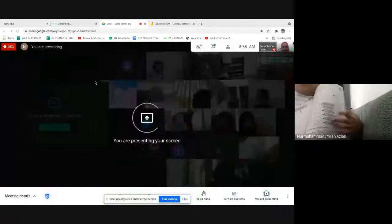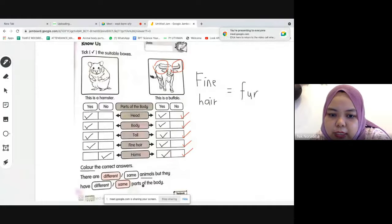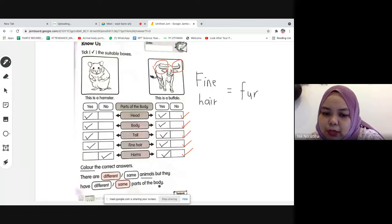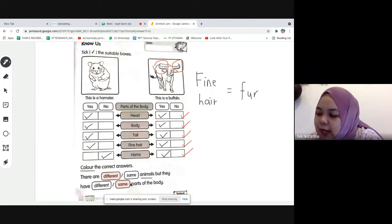Okay, all right, Imran, look at your screen. For this question, Imran, you have to color the correct answer. Just now, Arisafwan already answered: they are different animals, but they have the same part of the body. So you just color the correct answer, Imran. Can you see the screen, Imran?